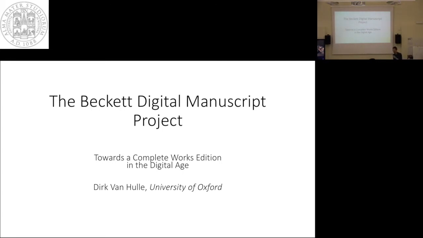I introduce Van Hulle. You have already heard his name in this class, but just to say he's professor of bibliography and modern book history at the University of Oxford at the moment. He was previously at the University of Antwerp, where he is the director of the Center of Manuscript Genetics. He's co-director with Mark Nixon of the Beckett Digital Manuscript Project. This is the project we will introduce and talk about today. Series editor of the Cambridge UP series Elements in Beckett Studies, and he is also editor-in-chief of the Journal of Beckett Studies.